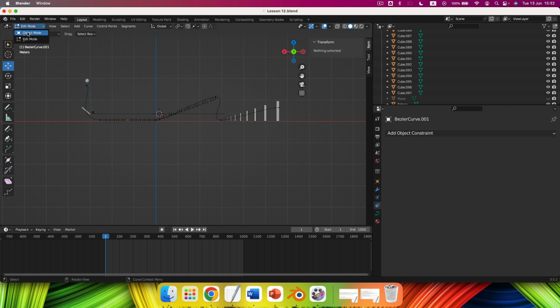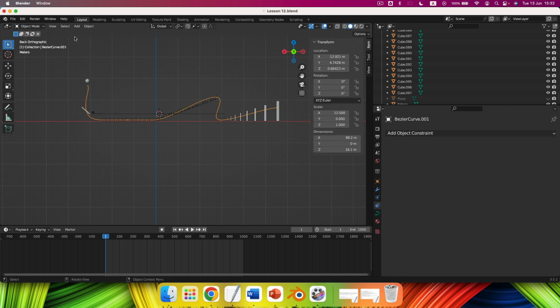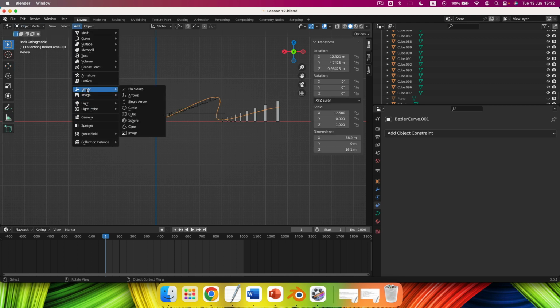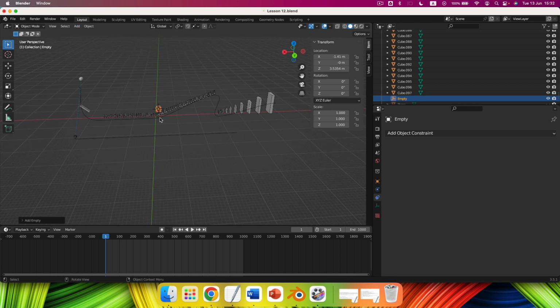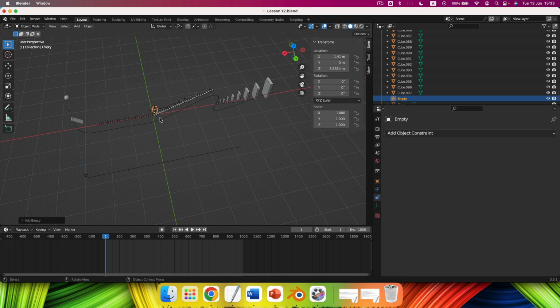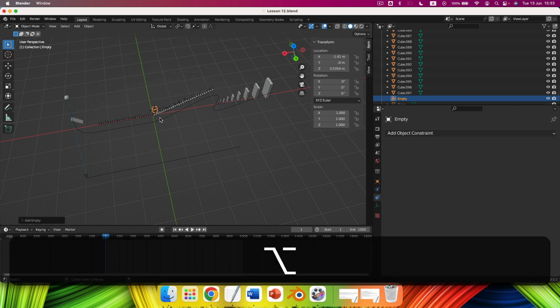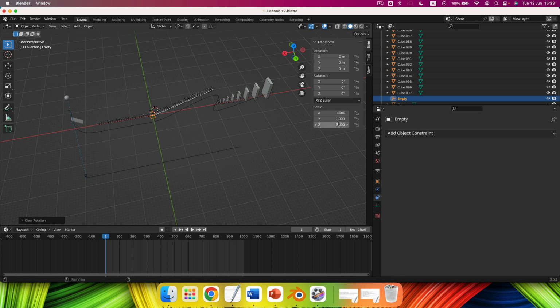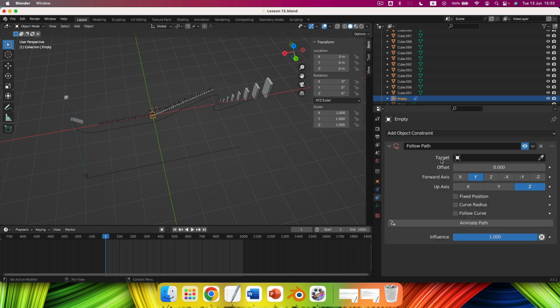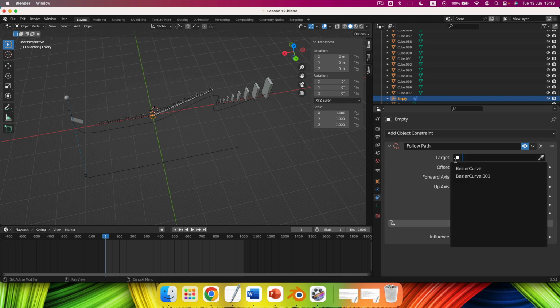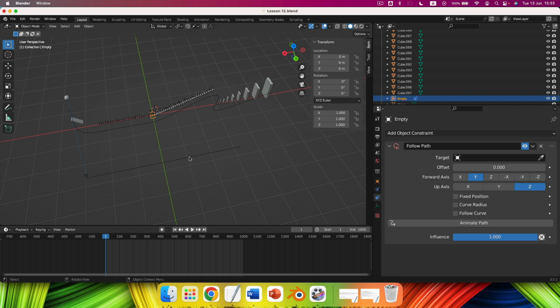Then, when we've done that, we can go out of edit mode into object mode. We can add an empty cube. Let's initialize our empty cube, Option G, Option R. This empty cube is going to follow, right, okay, we've got two Bezier curves, so let's fix that.